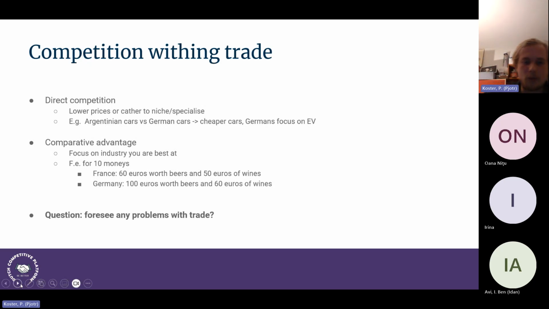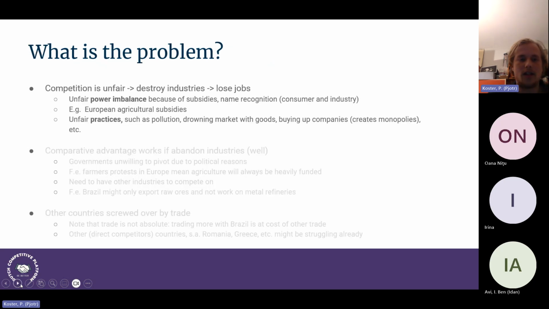But okay, that's a lot of good points that we've now discussed on potential problems with trade. Let's look at what I had written down. Another thing we have with competition, which I think also gets to the neo-colonial or post-colonial point that Irina highlighted, is that sometimes when big companies come in, it's just unfair competition and kind of destroys industries.